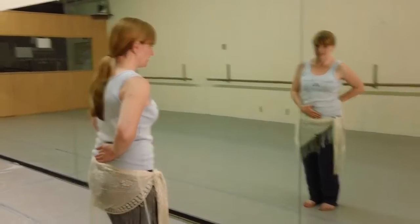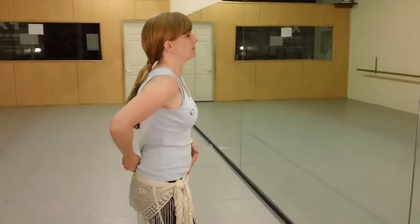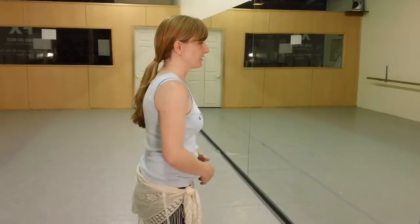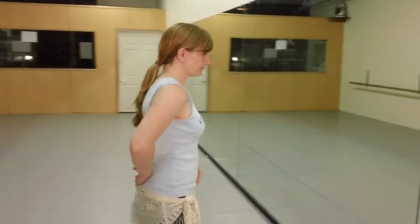Make sure you don't lose the tuck, okay? The tuck has to stay there. If you start to feel it in your lower back, that means that you lost that tuck and you're starting to squish the vertebrae back here. So you don't want that. So make sure you're still pulled in the abdominals. Let's try it one more time.